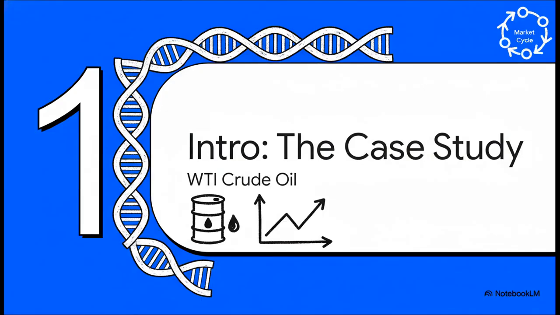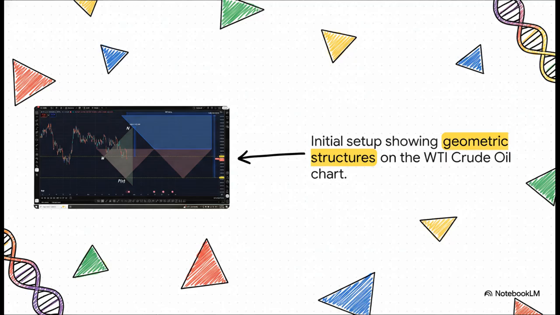The focus of this documentation is a single cycle of the market DNA model, and in this case, it was applied to a WTI crude oil chart. Again, just to be clear, this is all being presented for the purpose of public documentation and verification. This is what the initial setup looks like. As you can see, there are several geometric shapes laid right over the price chart. The documentation gives them specific names, like that gray shape called Triangle 3 and the blue one called the trapezoid. Now, we're not going to get into how these are drawn or what they mean. We're just here to see how they're used in the process that's being documented.